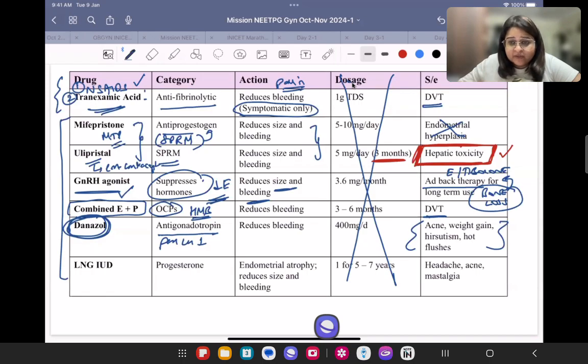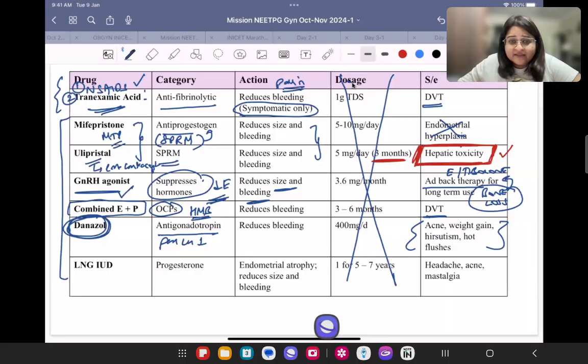In fact, it's not even available in the markets. I think the last 10 years or so, I have not seen it being used by anybody. It's gone out of the markets. But it used to be a drug which was very very famous. तो पुराना एग्जामिनर अगर आपका बनाएगा पेपर तो वो हो सकता है पूछ ले, but now nobody uses it.